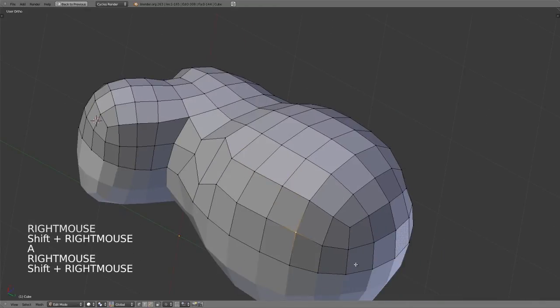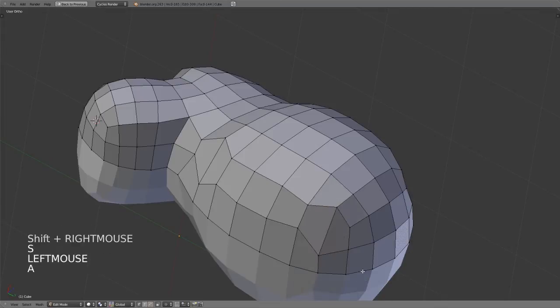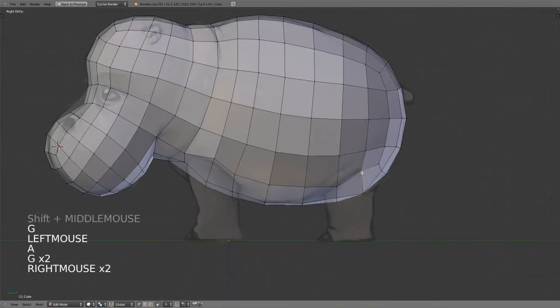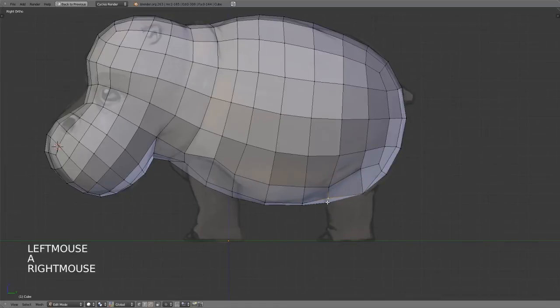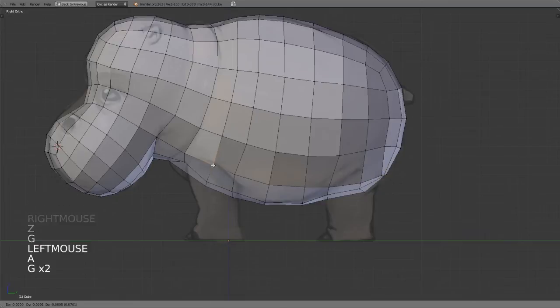Do the exact same thing, scale these in, scale these out, scale these in a bit, smooth things out as needed. I'll move these out further to match up with the edge of the leg there. Bring this out, bring these down. Okay. And that will just about do it.